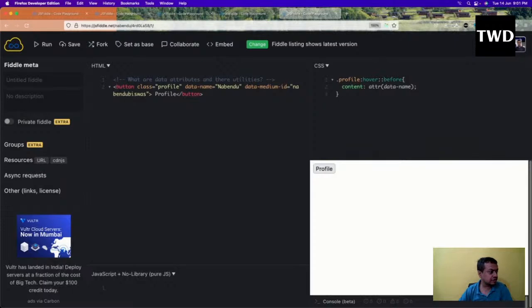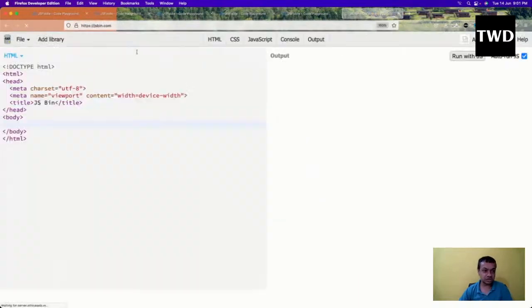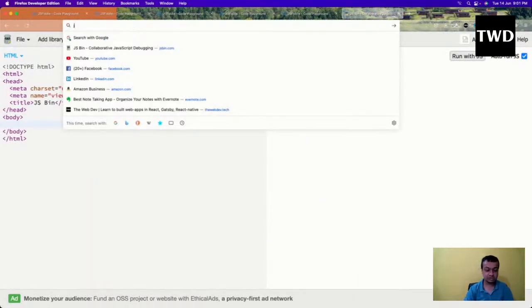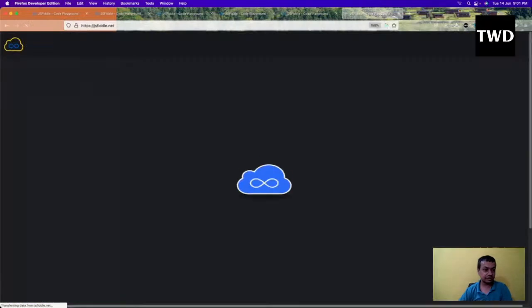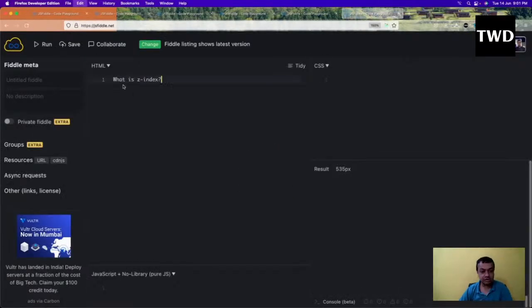Now the next thing: what is z-index, or as the American people say, what is a z-index? The z-index is the property which specifies the stack order of elements.